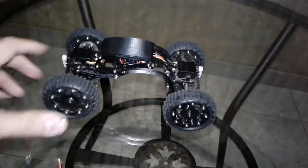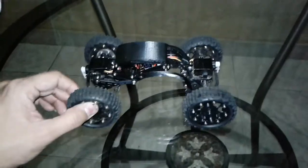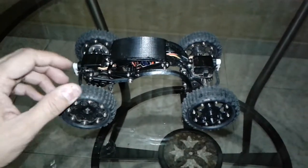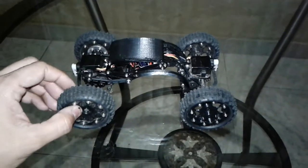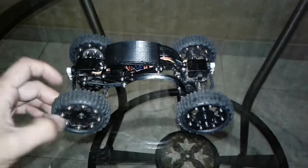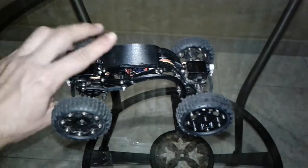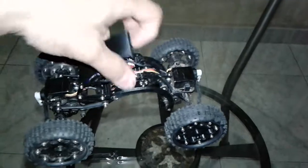So that's the rear going. You could also make it to where the front does it, but I chose not to do it on this because it's just going to be too complicated for my son to play with, and honestly there's very little opportunity for you to actually lock the front and use the rear tires for a micro. I understand the back, and even so you don't really need it that much with a micro because you have the four-wheel steering. But for those that were wondering whether you could, yes you can, and you can fit everything inside of the chassis.